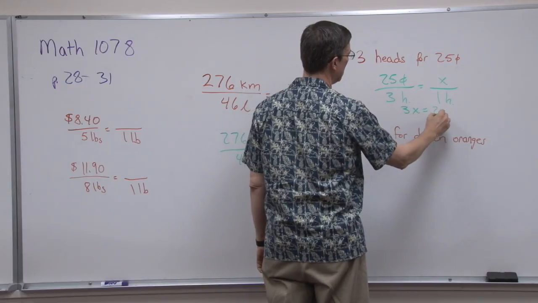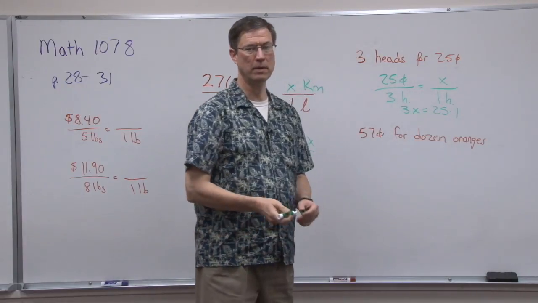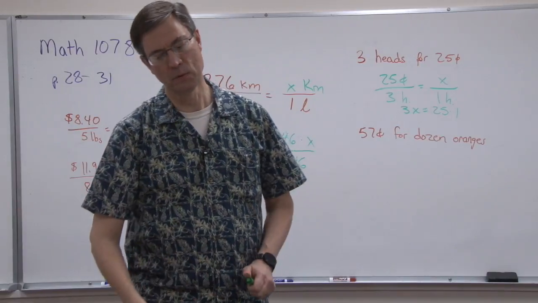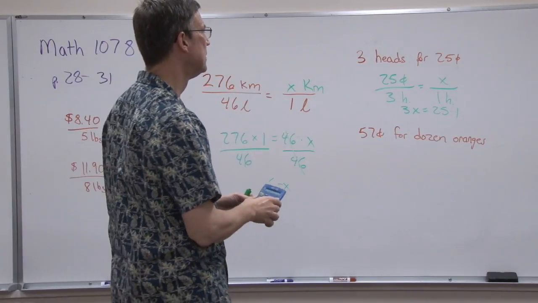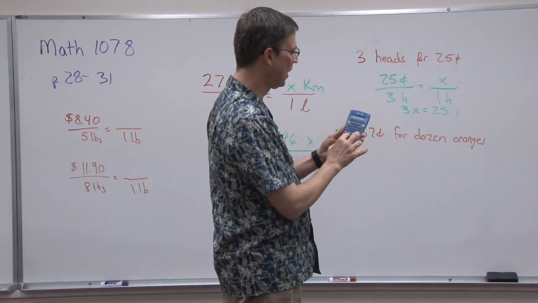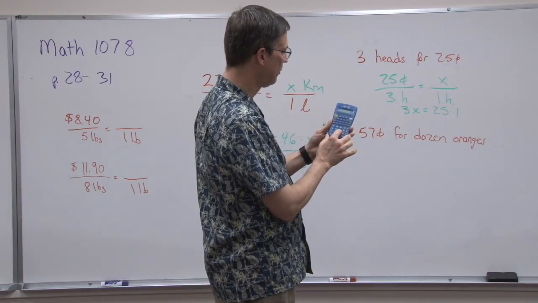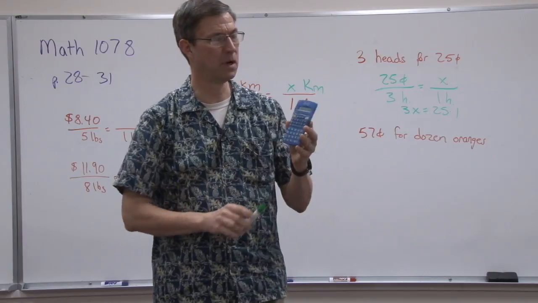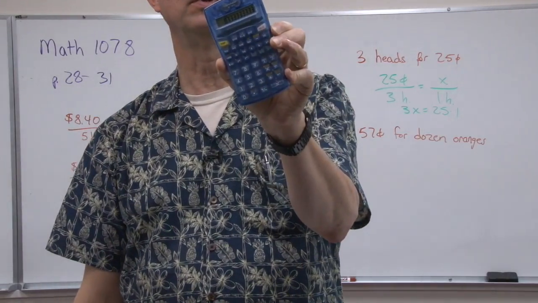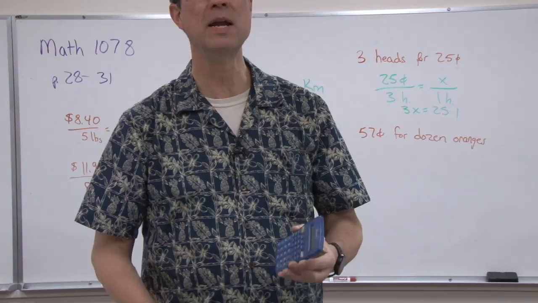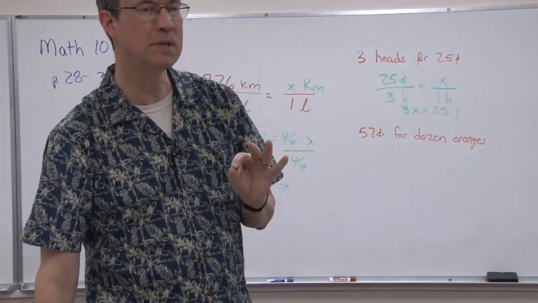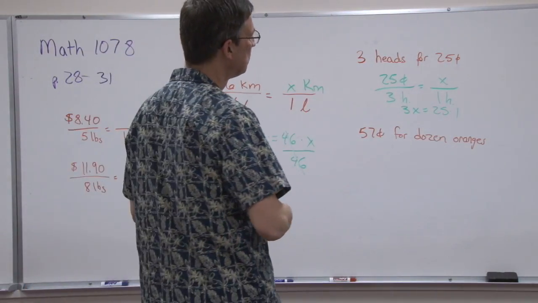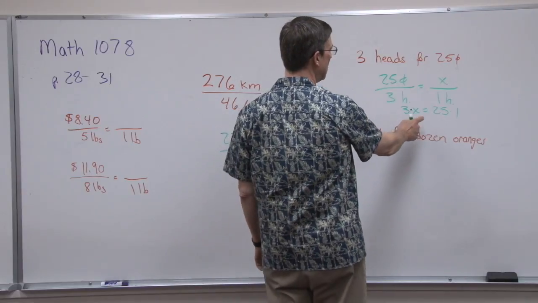We're going to round that to the nearest cent, so I'm going to take the 25 divide by 3. On the calculator I can see that it becomes 8.333333. It's less than 8.5 - number 5 is that magic cutoff number. So we can just round that off to 8 cents.